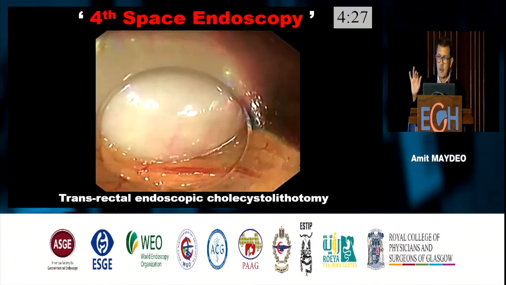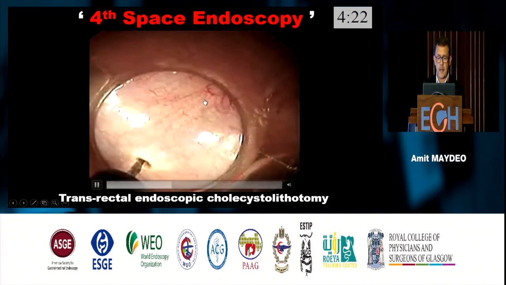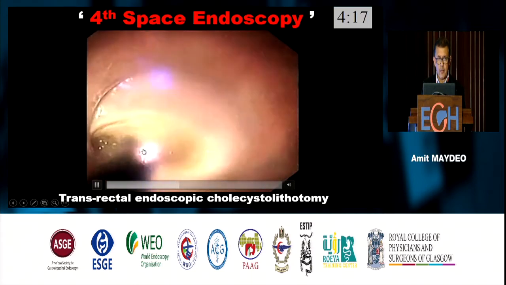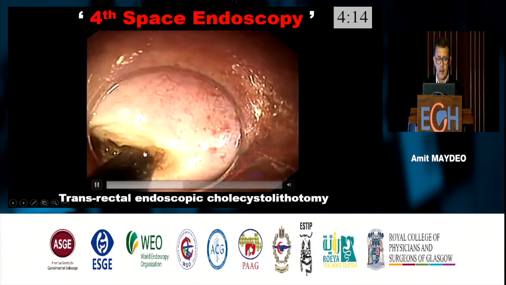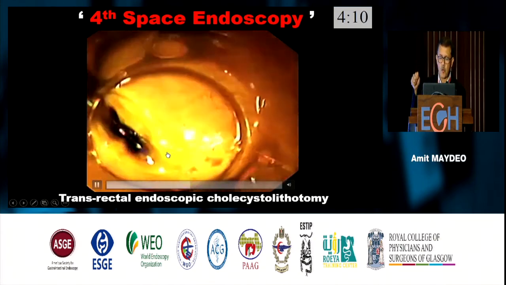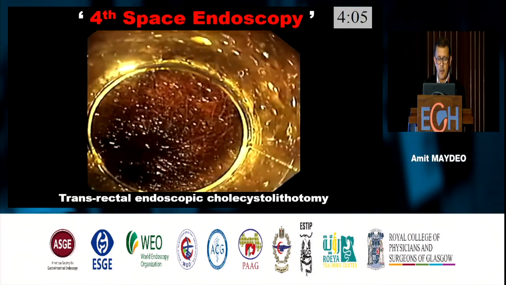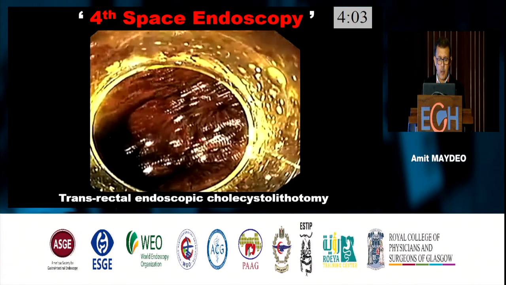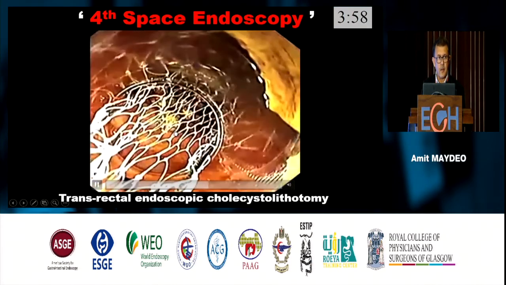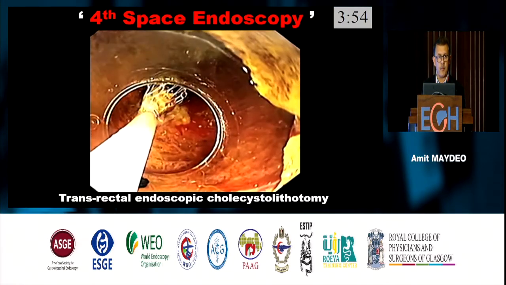So we performed a tunnel in the rectum and passed the scope inside the peritoneum. We went to the gallbladder. There is a cap attached to the tip of the scope. Then we make a hole in the gallbladder using a hook knife, and to enlarge that hole we use an IT knife, and then pass the entire scope inside the gallbladder. You see here, now we are entering the gallbladder by rotatory movement. You can see this is the internal part of the gallbladder. You can see multiple stones here. So we catch all the stones using a rock net, take the stones out through the rectum, and we close the gallbladder by using a series of clips.